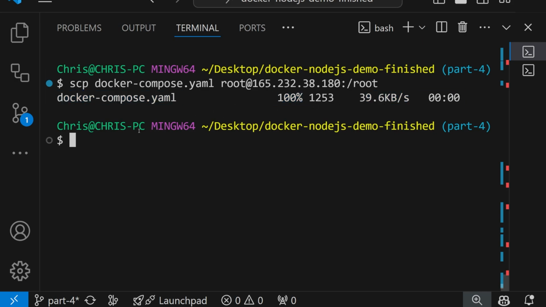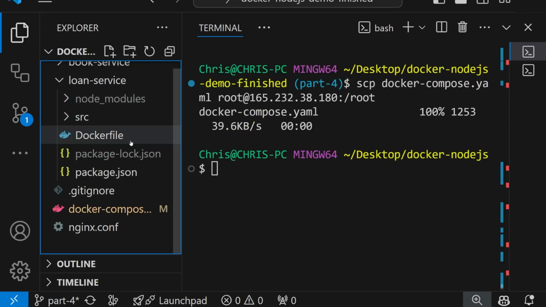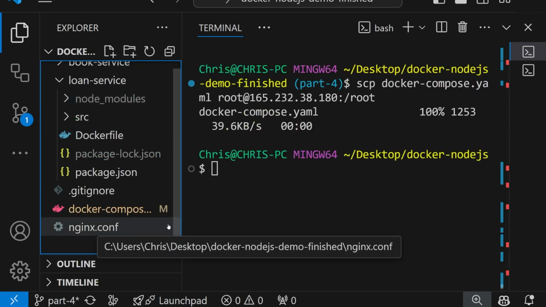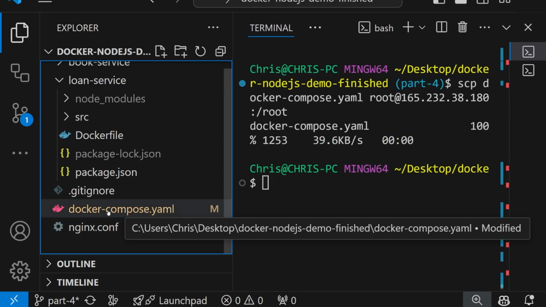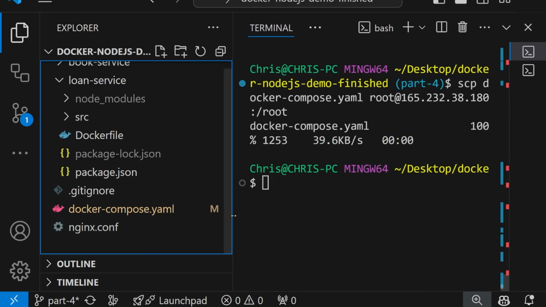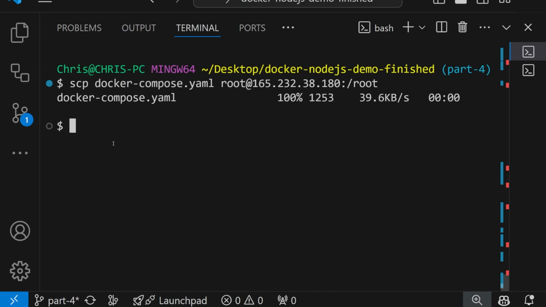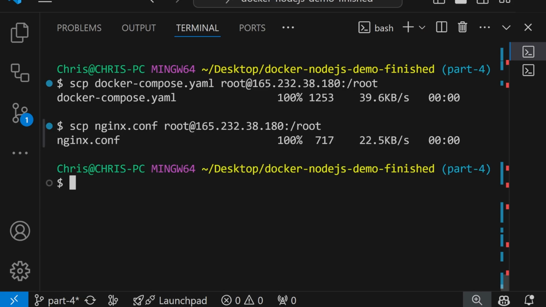So next, what we want to do is also copy our custom Nginx config. So that's this Nginx config file here as well. So we've copied the Docker Compose file, and we just have to do the same for our config for Nginx. The easiest thing to do in the terminal is press the up key, and it will bring up the command that we just typed. And if you use the arrow keys to go back, we'll just delete the docker-compose.yaml file, and instead we'll say nginx.conf, just like this. And then if you hit enter, it should copy it as well.